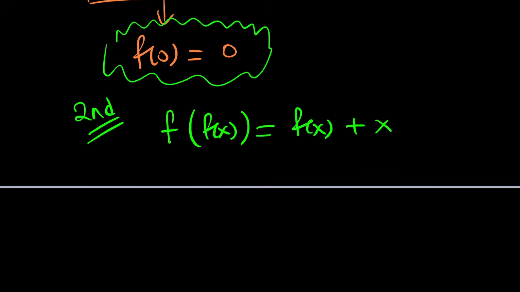So the question will be, can f of x be linear? Can it be quadratic? Can it be exponential? Is it a polynomial? Is it a trigonometric function? You see, all of these possibilities we're going to try to explore. For example, let's start with the exponential. If f of x is an exponential, if you don't know the base, it could be e to the power x multiplied by something, or it could be something like a to the power x, where a doesn't have to be e. And this kind of represents the same, because you can basically find an a value for which a to the power x is equal to k times e to the power x.